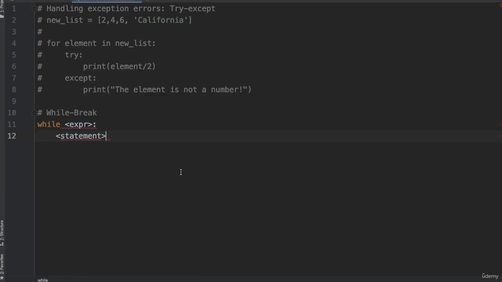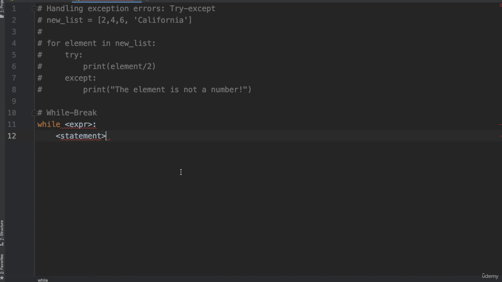Okay, the last thing we're going to see is the while break statement. This is basically part of a workaround we use when there are some limitations in the scraping tool we're using. So when a web scraping tool lacks some functionality, you have two options. Either you learn from scratch how to use another scraping tool, or you can find a workaround. A good example of this is pagination.